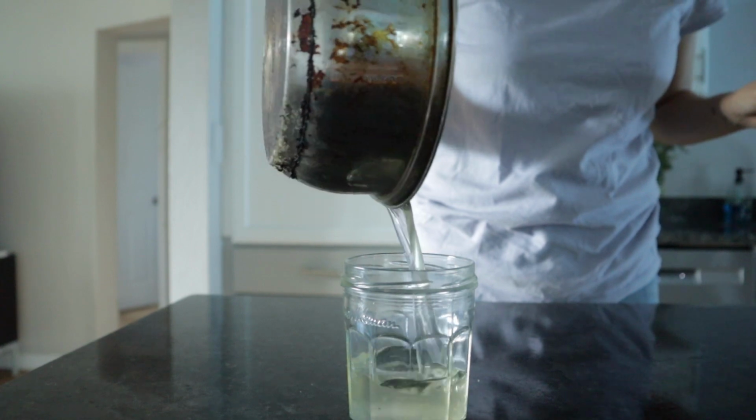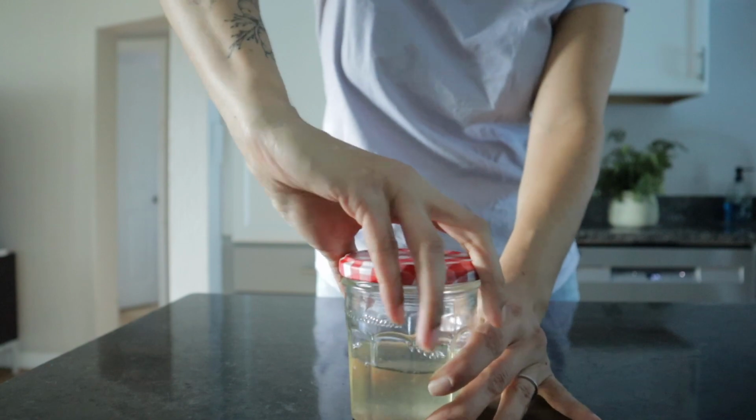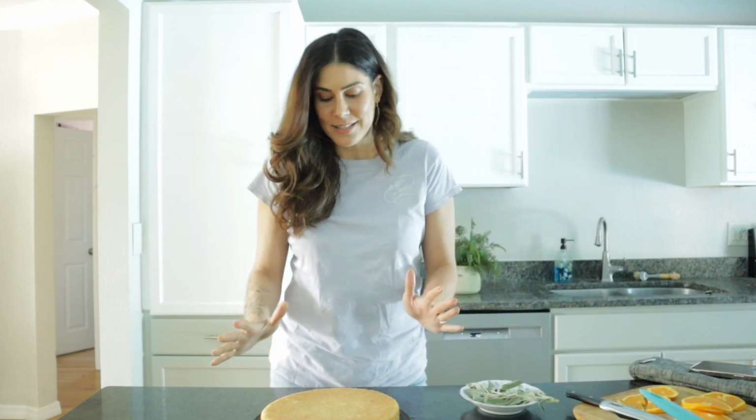You can save this, put it in a mason jar, you can use it in cocktails. This was some gin and some blackberries. That would make a fantastic cocktail, but that's not what we're doing today. So now we're gonna decorate this.